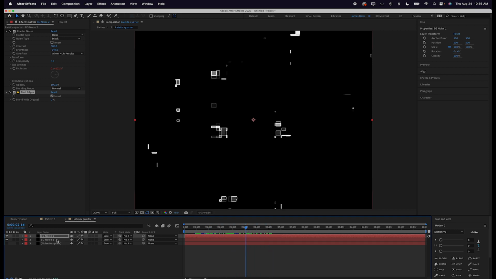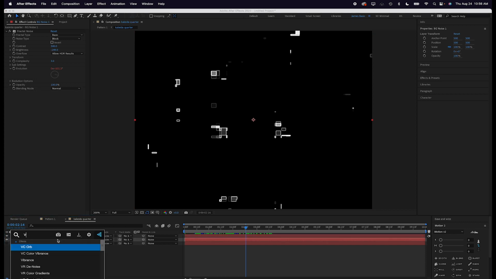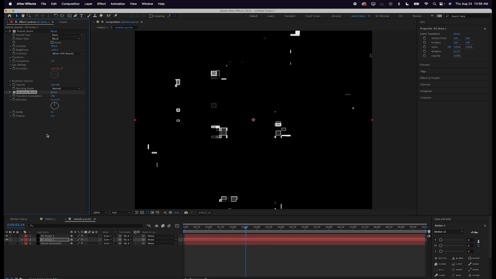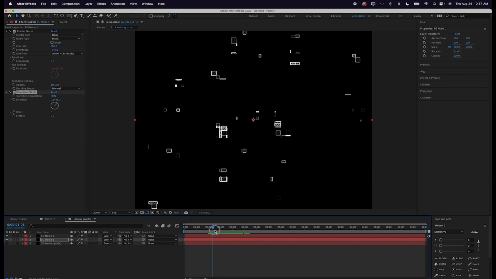All right, so maybe I'll take this second copy and I'm going to add one more effect on here, Venetian blinds. And we'll just set the transition to 50 and maybe the direction to 45, and we'll turn the width down quite a bit. There we go. And we should have these two pieces working together.